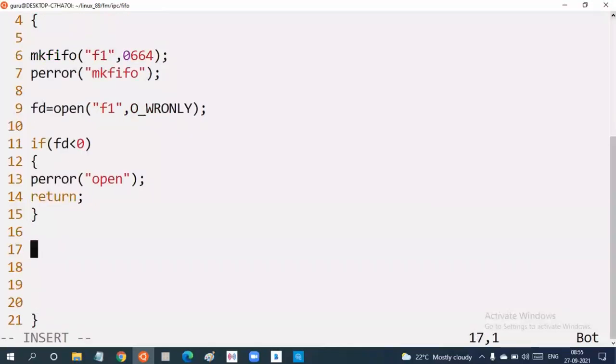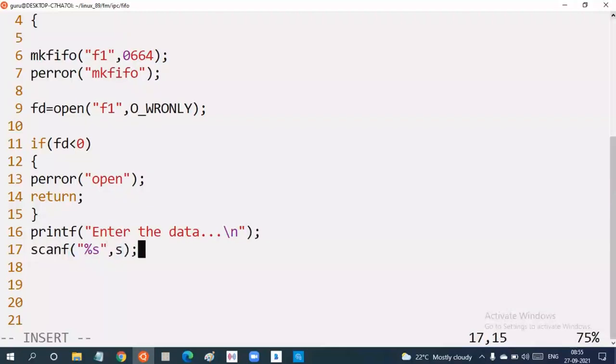Otherwise, printf enter the data. scanf %s, comma s. write fd, s, strlen of s plus 1.